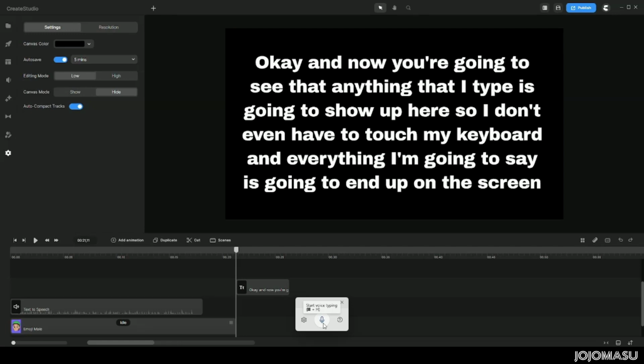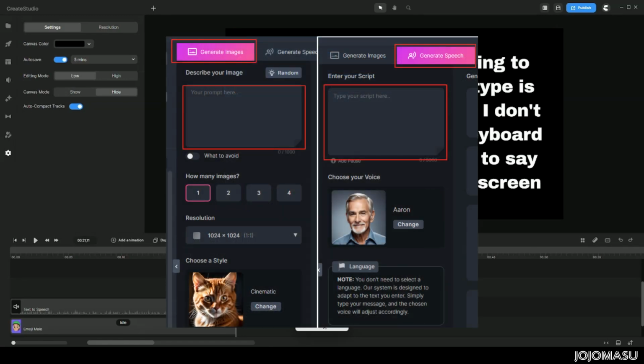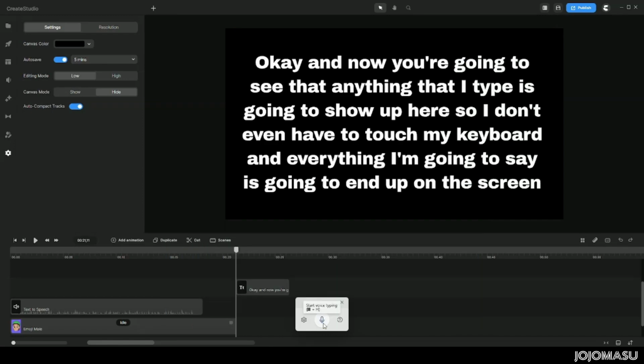I've also used this inside of 11 Labs for when I'm trying to do the voice of Bill that I use for most of my videos. I've also used this inside of Media Place. And again, instead of typing, you can go in and just dictate. And once you're done, sometimes there's minor editing to do, but most of the time this is going to save you a ton of time. And I'm really happy that this works inside of Create Studio.